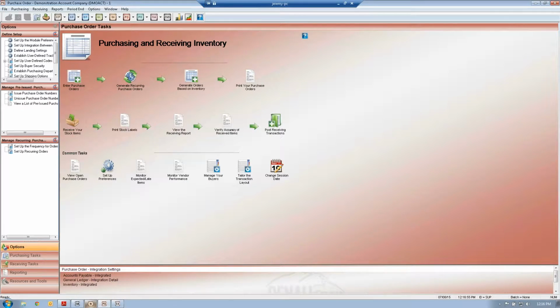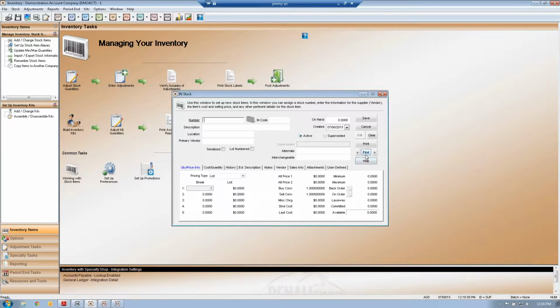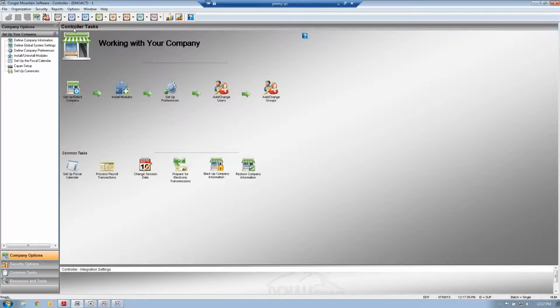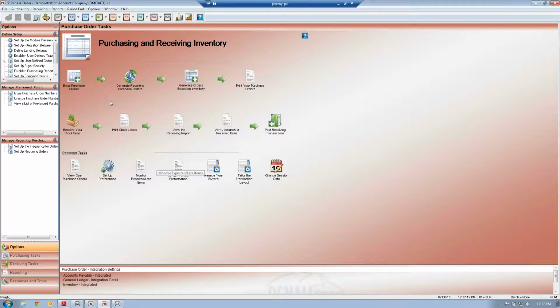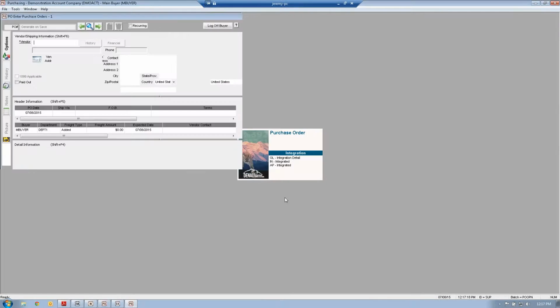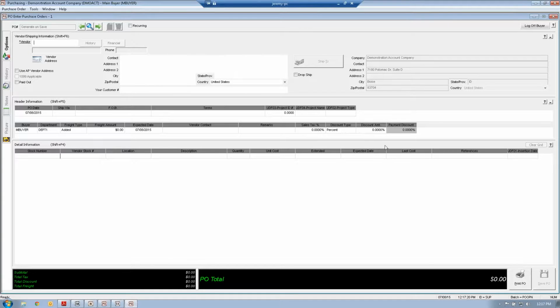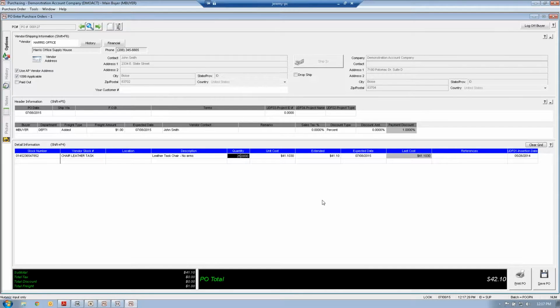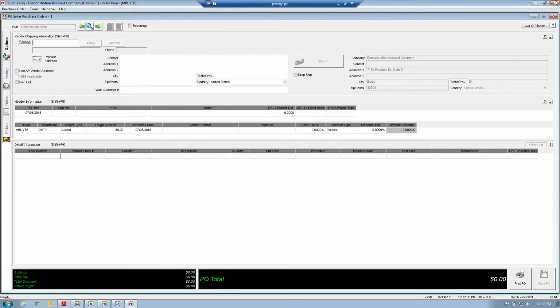Okay, so we've now ordered 25 more of those items. So let's take a look at that item now that we were just ordering. There is our item right here. And we have, let's see, did I save that purchase order? Double check here. I probably changed it to 1 is the problem. I was looking at the on order and it shows 6 instead of 5 that I had before, so let's bring up our purchase order and see what happened. Yeah, it changed to 1 because I clicked on it again, so we're going to change that to 25. Very good.